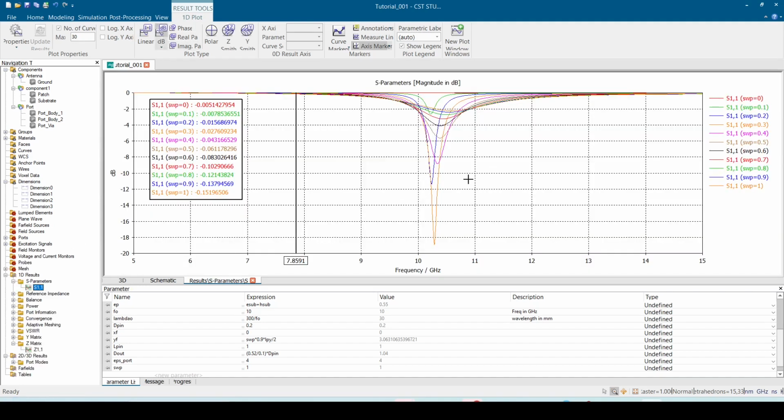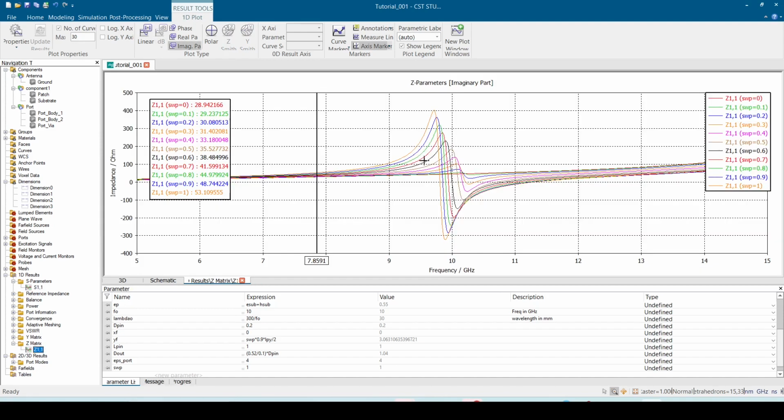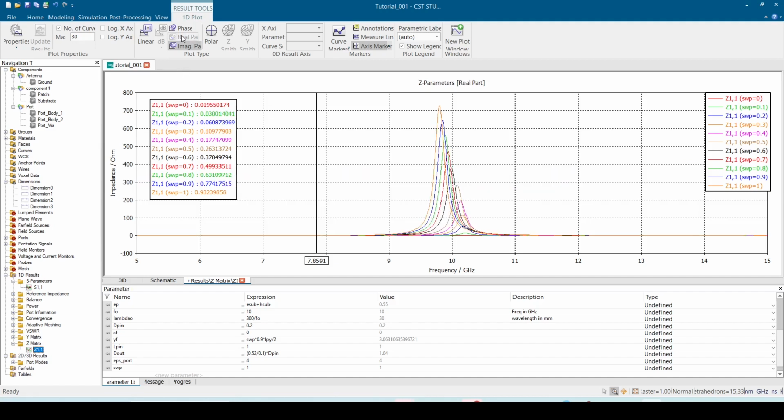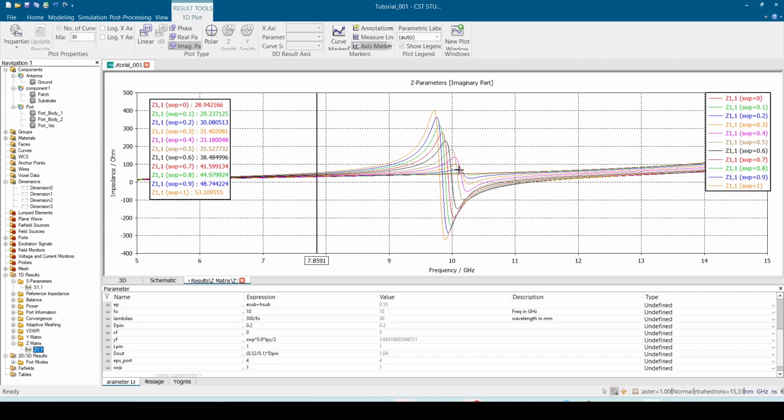So we can see that maybe the matching is not exactly happening at the same location as the imaginary part and so on, because we have to guarantee that at exactly the same frequency we have both the real part and the imaginary part, like the real part very close to the port impedance, which is the 50 ohm, and the imaginary part is the lowest, right?